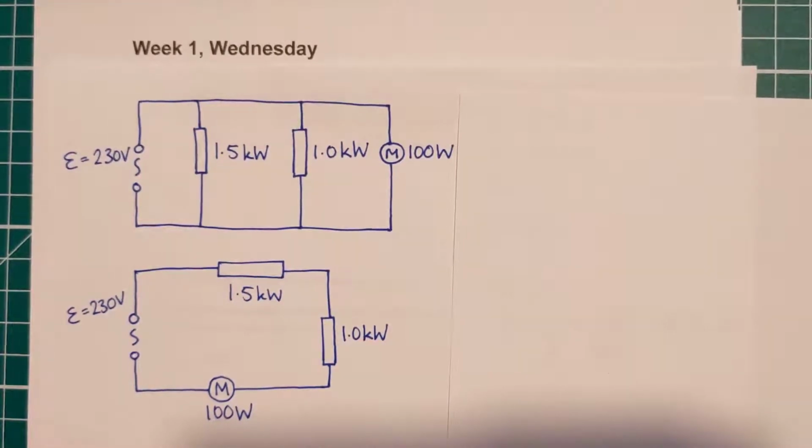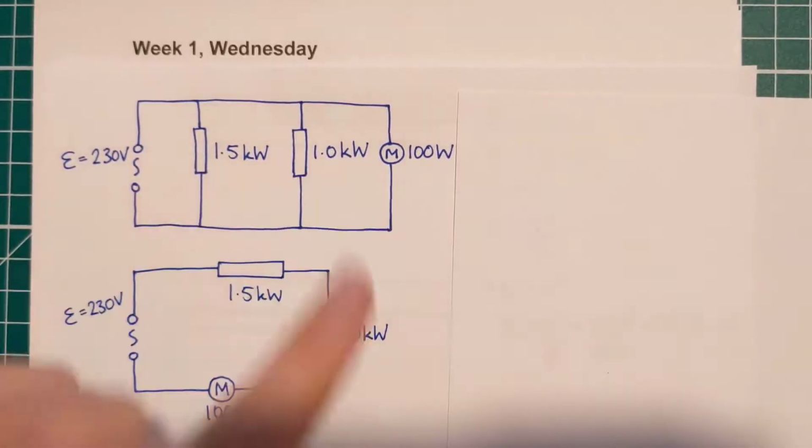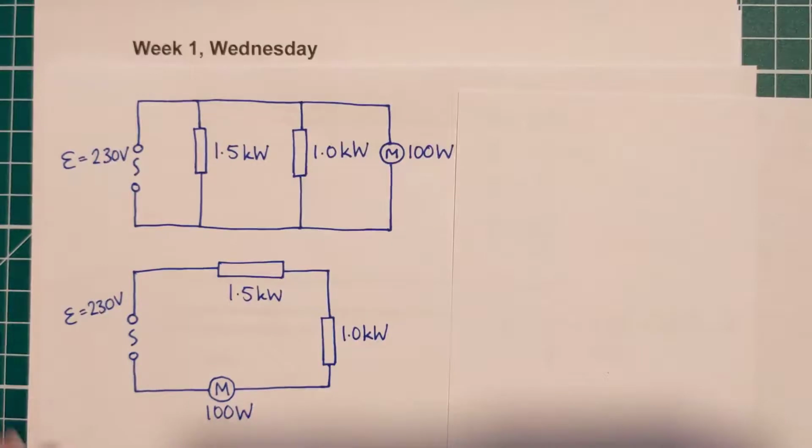Right, now I think it's a bit naughty, this question, because it's not immediately obvious whether the elements and the motor have to be in series or in parallel with the power source. Later in the question that becomes obvious, but it's not obvious at the start. So if you're not sure, you just have to try them. It's a good exam strategy. If you're not sure, you just have to try them both. So it could be that they're in parallel, or it could be that they're in series.